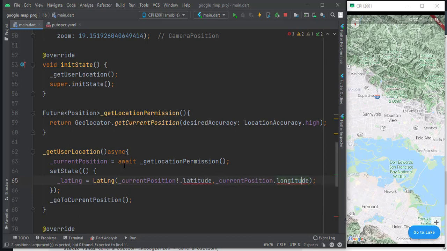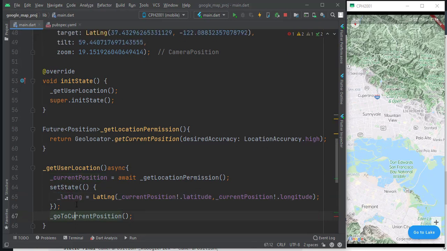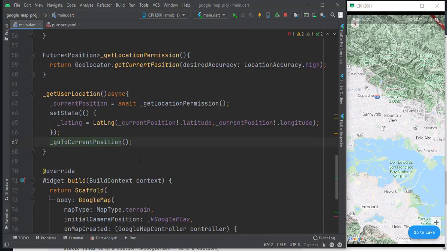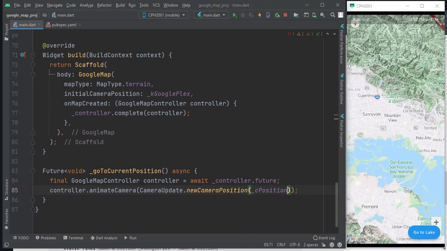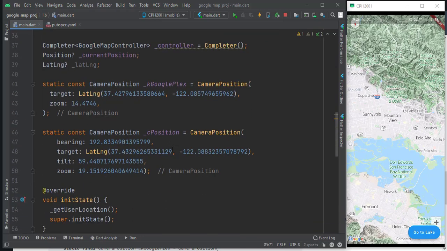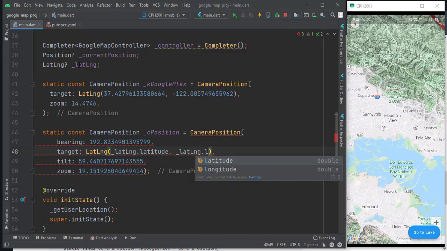Then you need to add a null check here and here and here. So we got latLng here, and it will go to the current position. When we go to the current position, the camera will move to the current position, the cPosition, right? And cPosition will use the latLng from here, that is latLng.latitude and latLng.longitude.